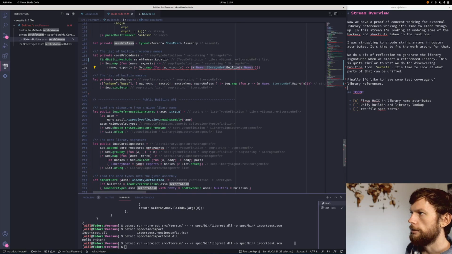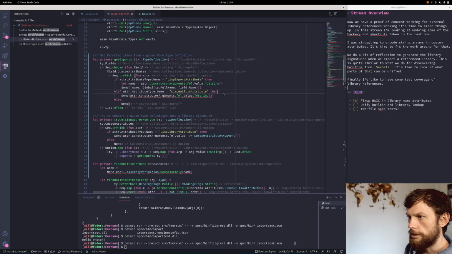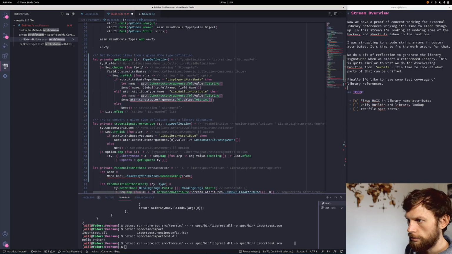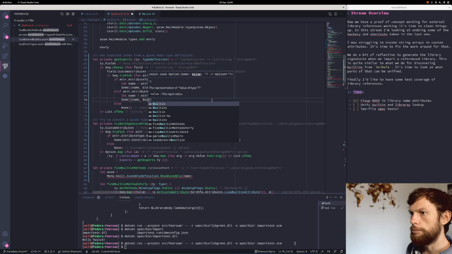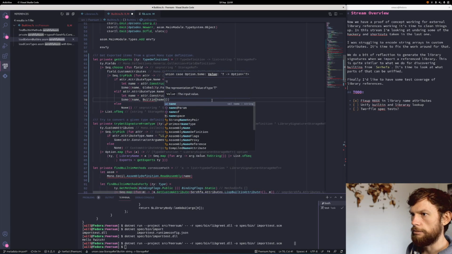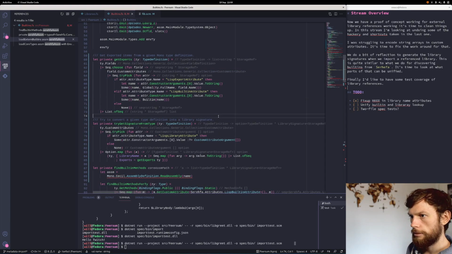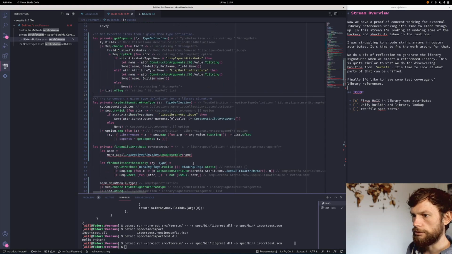So I think all we're doing here is let name equals that same thing to get the constructor argument, and then we are returning name built-in name like that. And then that's a sequence storage ref list.